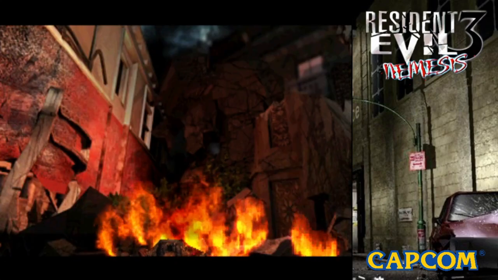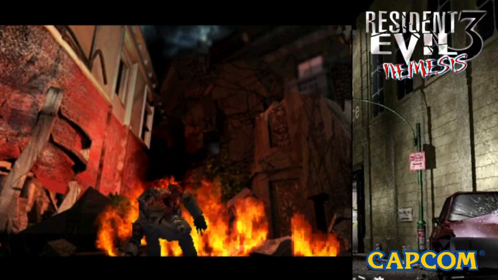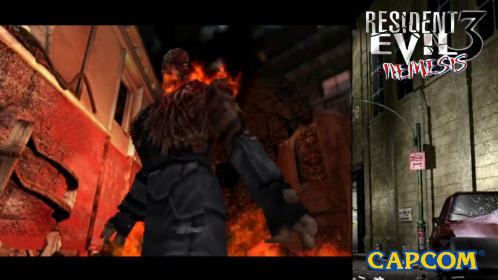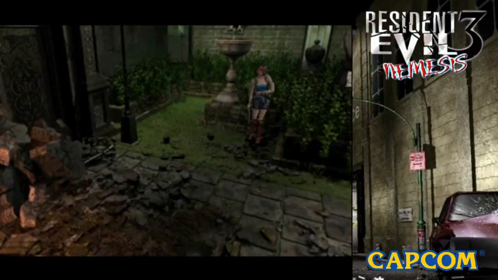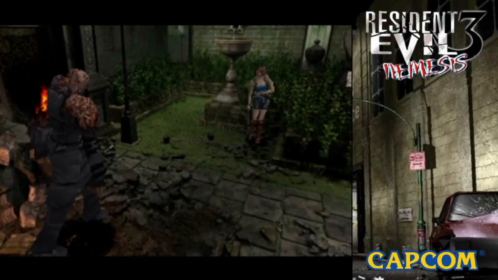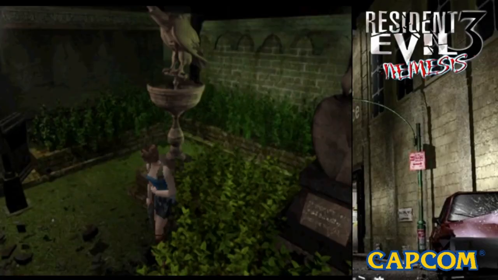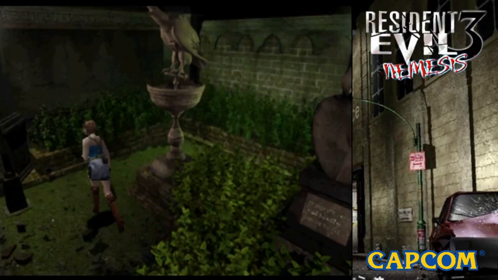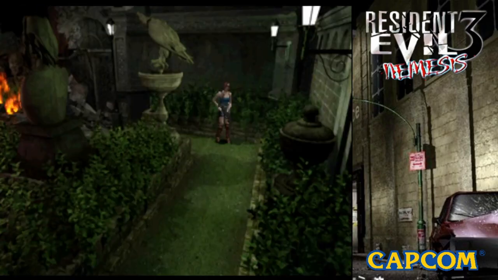Honestly, I'd argue he's a lot easier without it, because then you can slow him down with freeze rounds. You can't really slow down rockets with freeze rounds. Oh boy, he's coming for me. Okay, guys, this is my second attempt at this fight because I actually died on my first attempt. It's not cool.